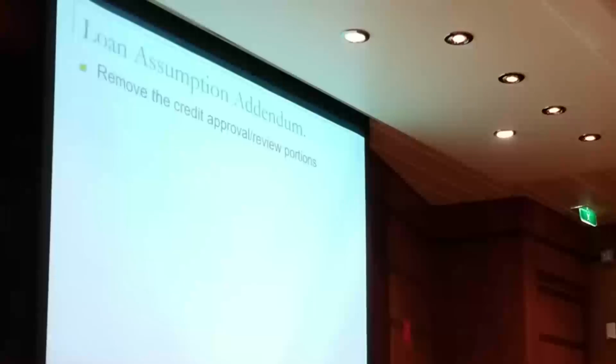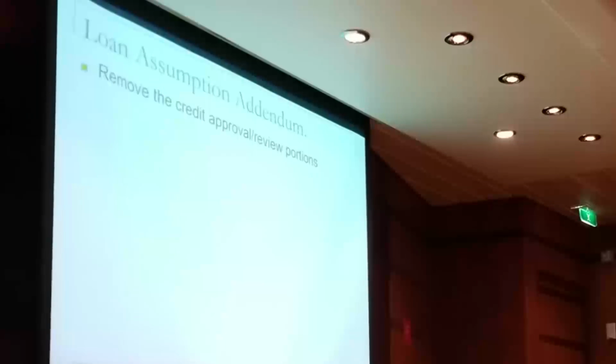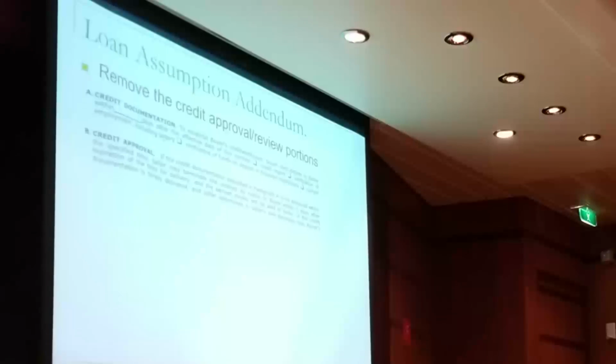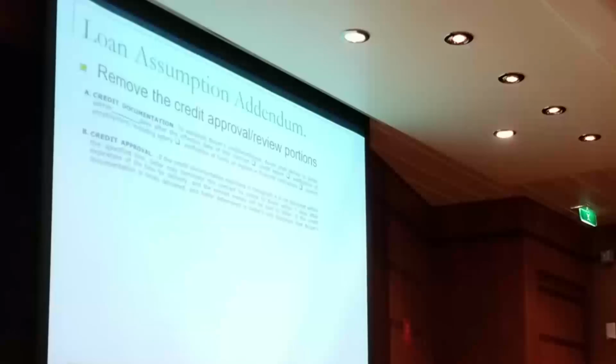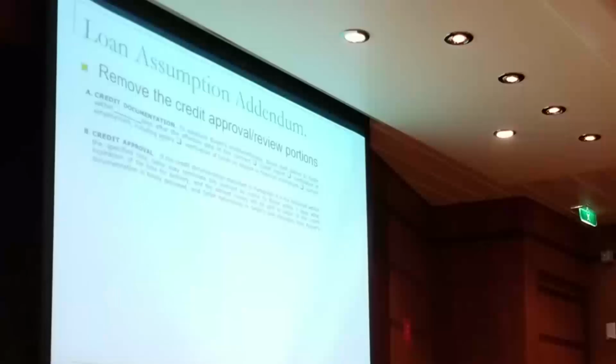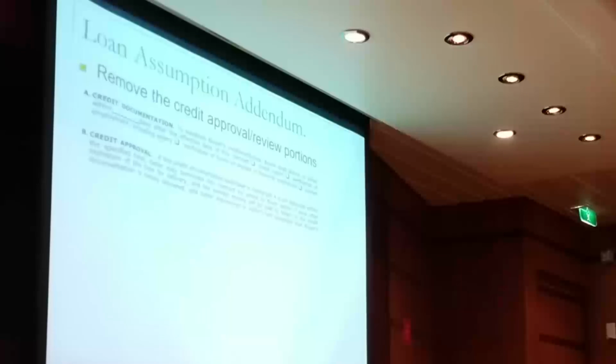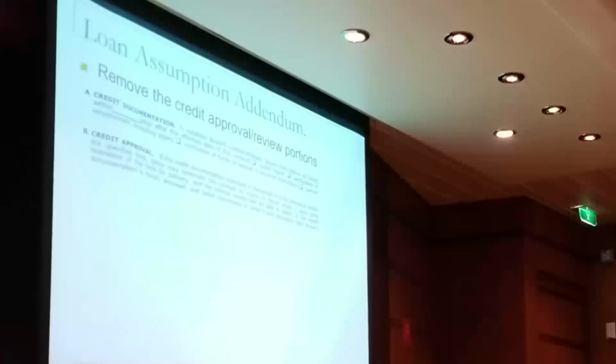So on the loan assumption addendum, this is the TREC promulgated form that we're talking about. There's this and this in the loan assumption addendum. This is when we're acquiring the property. We don't want anyone checking our credit, so we're not gonna have these in ours. You're just gonna email Jessica and she'll send you one that I've already created. I prefer not to line them out. Just take them completely out.